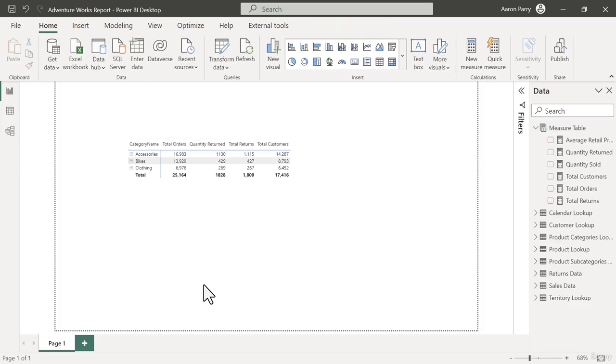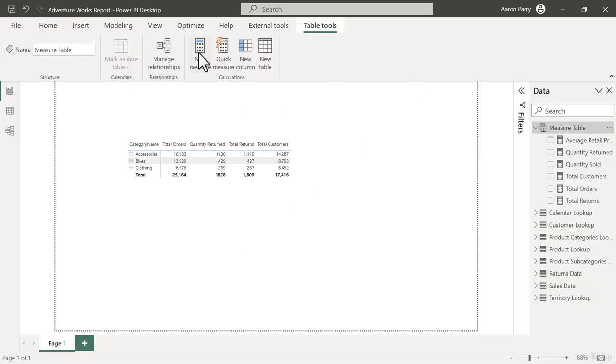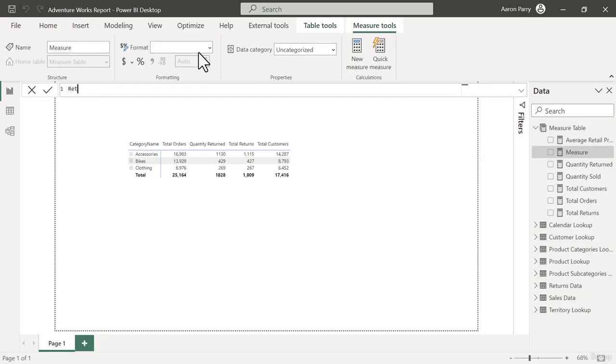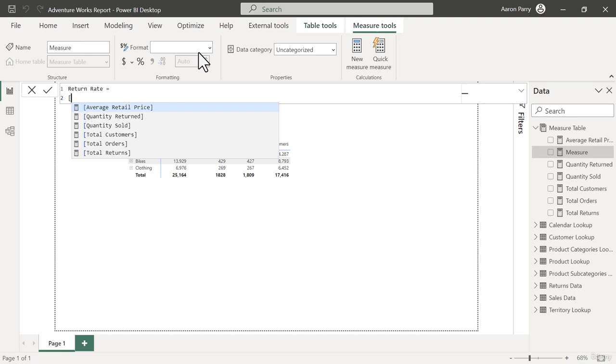All right, so up next, we need to create a new measure for return rate that's going to be defined as quantity returned divided by quantity sold. Again, pretty straightforward, new measure, and this is going to be called return rate. And again, like I was mentioning, there's a couple of ways that you could approach doing this. One pro tip here is if you start typing an opening square bracket, this is going to list out any measure within your data model, right? So it's a quick way to reference any measures when you're starting to type stuff out.